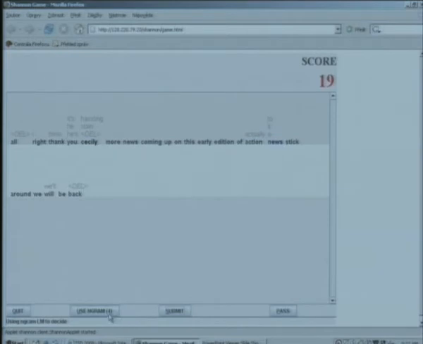And I've of course seen these sentences, so it's quite possible. Oh, I have to go back again, I'm sorry. All right, thank you. Cecily is obviously the reporter. Action News, stick around, we will be back. We'll submit it. And again, my choice was perfect. I have to make some mistakes. So here I'll make some mistakes.